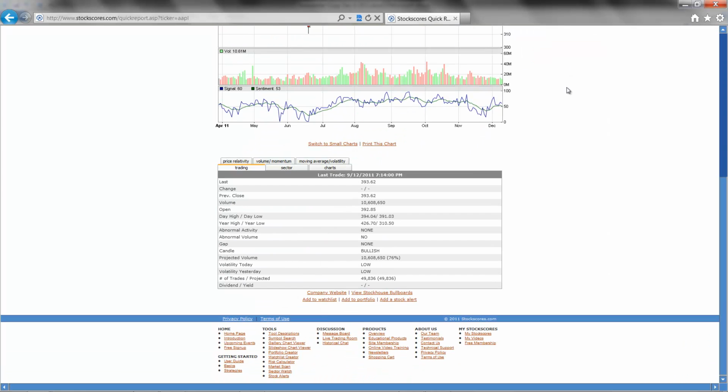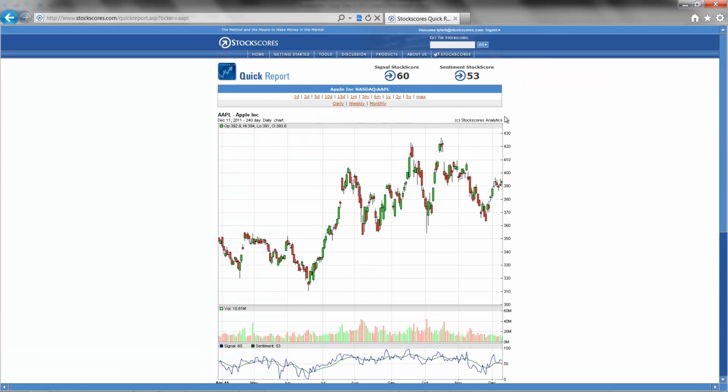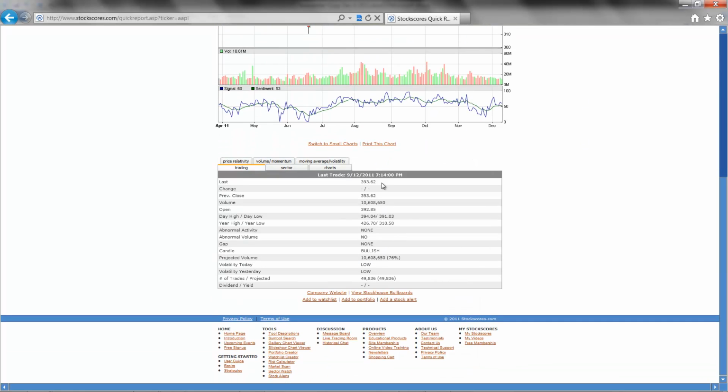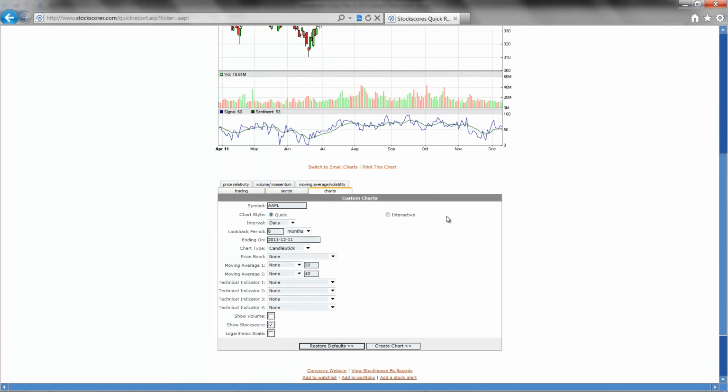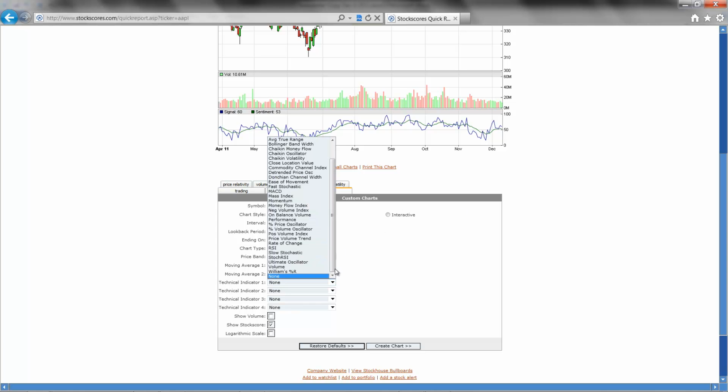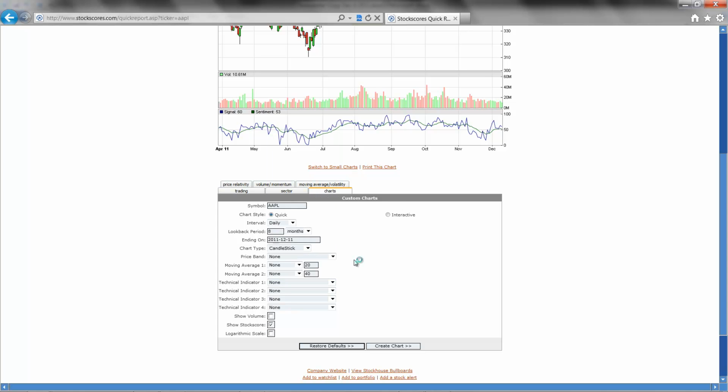So if I go down to the bottom of the chart, and I've just called up a chart here by clicking a symbol in the top right-hand box, I can now go into the chart tab, and I have the settings available to me. You can see there are a lot of new technical indicators that you can add to the chart. You can add moving averages, you can change the chart type, many different things, but most important I think is that you can also change the interval and the look back period.